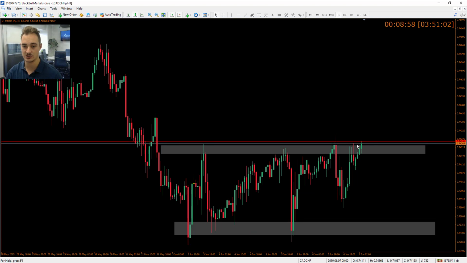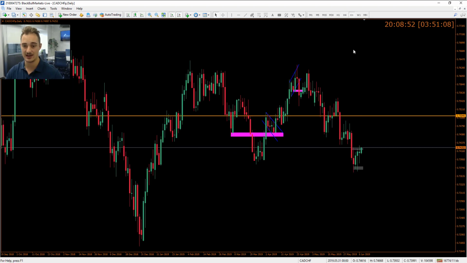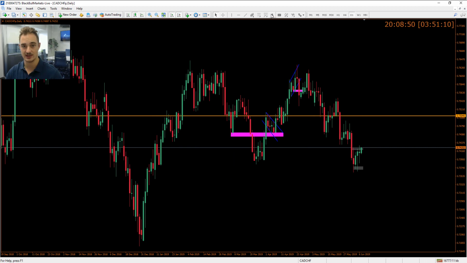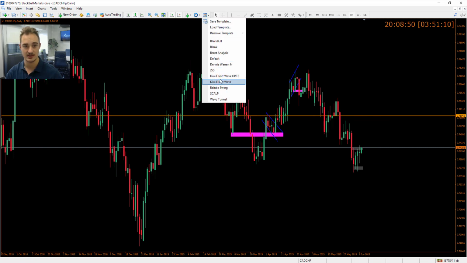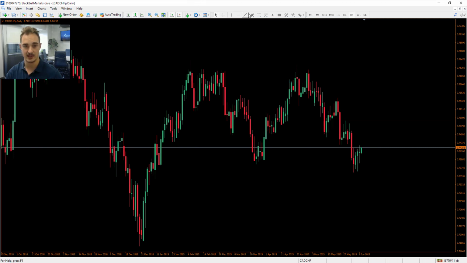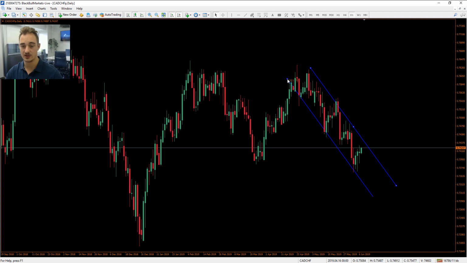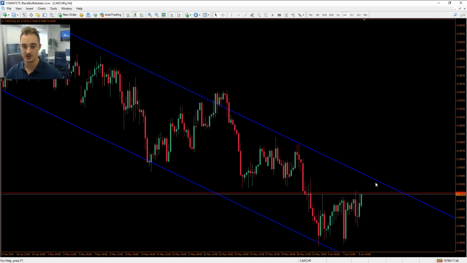So ideally, we'd want the market to perhaps come back into the zone on the hourly time frame. Maybe having a look at the daily, you can see it was also moving in this big downward, almost looks like a downward channel. We'll just quickly get rid of all this and see if we can actually find a channel here for the market to trade in. So yeah, on the daily, a nice little channel. So we could see it move up to this higher zone over here.